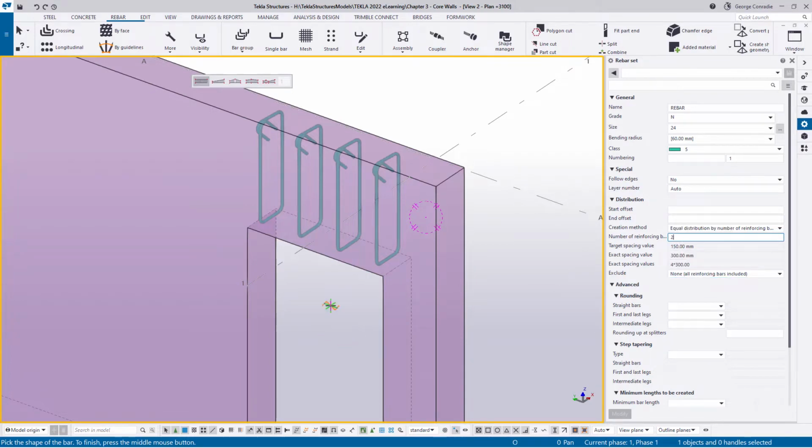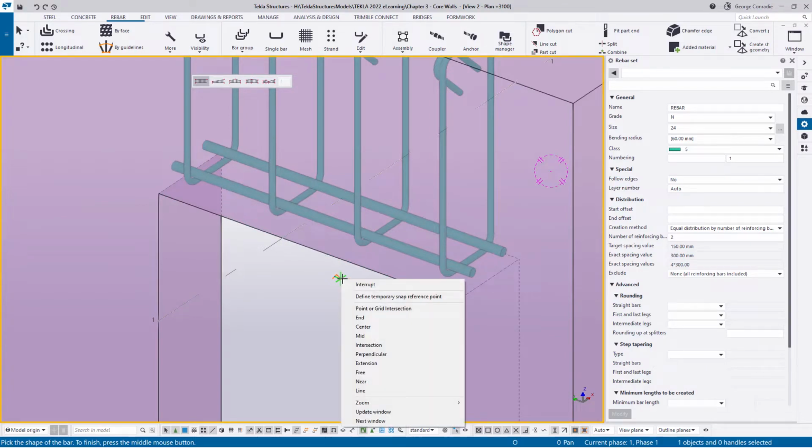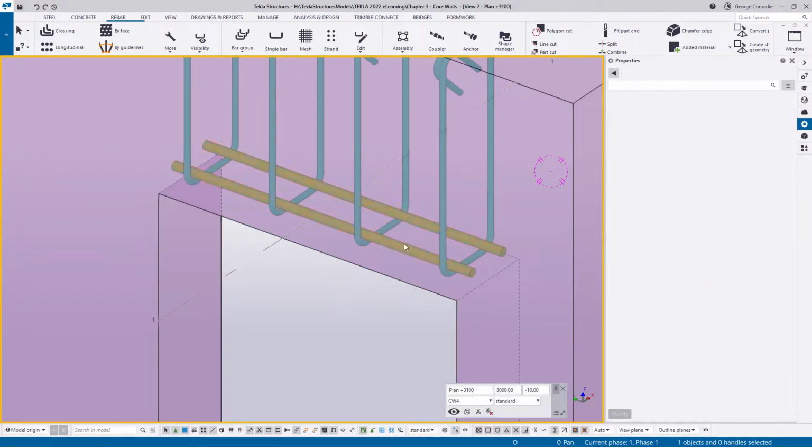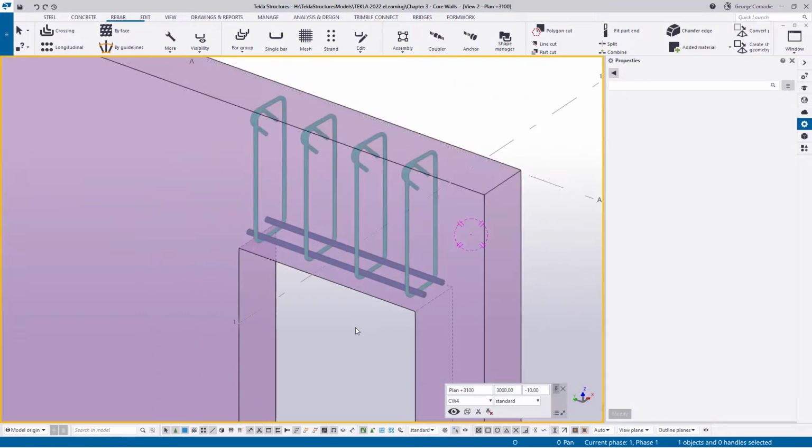So the first thing is we've got to define the shape. So the shape is just a long bar, that length, and middle mouse, and then the start and the end position of the span. So if we say it's spanning from this end of the door, or from the wall, to the other end, we will then get the appropriate bars. Now I just want to change the color of those bars to, for instance, dark blue, or the class rather, just to distinguish it from the ligatures.